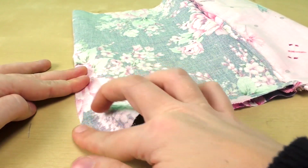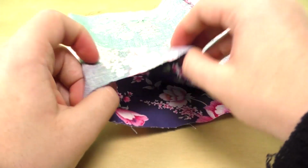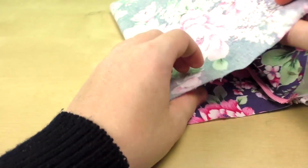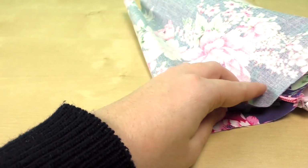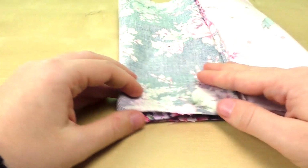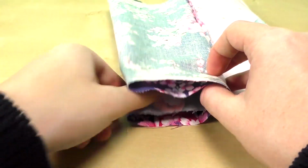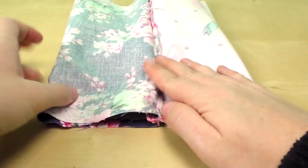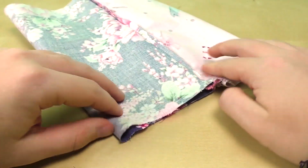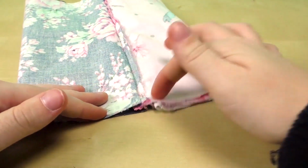You can iron over this or go over it with your finger or nail so that you can see where the middle is. That's a pretty neat trick. And then again, align everything nicely. Now we can pin the sides together.